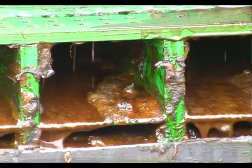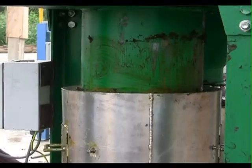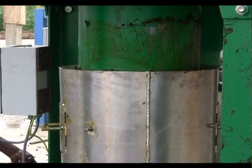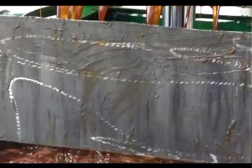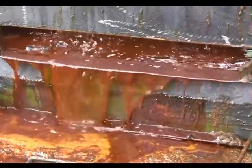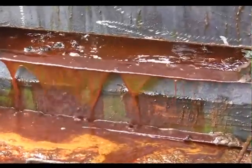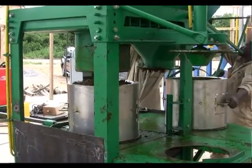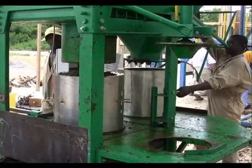This equipment will process 1¼ tons of fruit bunches per hour, which produces over 1½ tons of palm oil per 8-hour shift. In addition to providing high-quality inputs and access to markets, Chieftain Mill and their investors create shared value by financing the installation of these mills and operating them in equal partnership with local farmers and cooperatives.